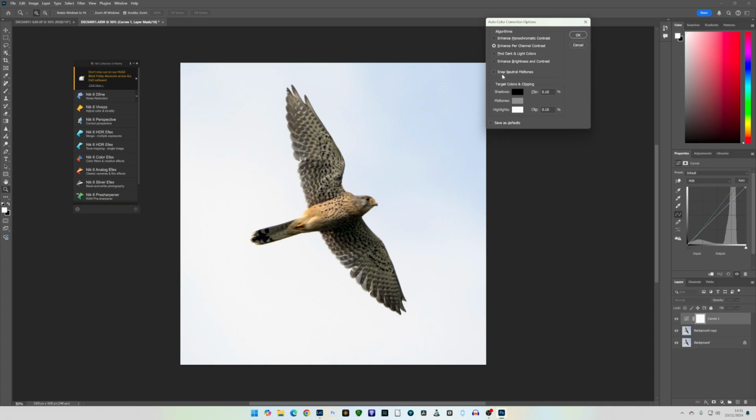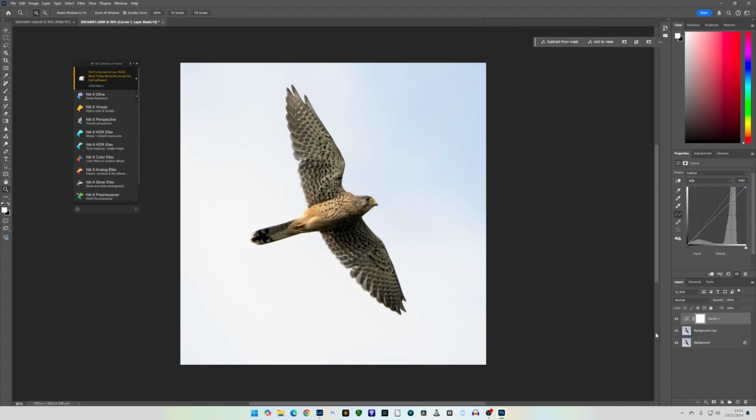And what you can do is you also can snap the neutral midtones. By clicking that, most of the time it removes any colour cast you've got. So if you've got like a blue colour cast across the bird or a green one, it removes that. It works really well in landscape photos. So once you've decided on which one you want, you can click OK. Now that's applied to a mask. So white reveals, black conceals.